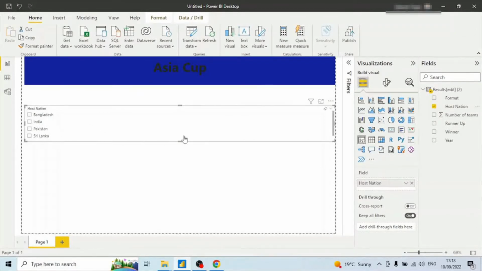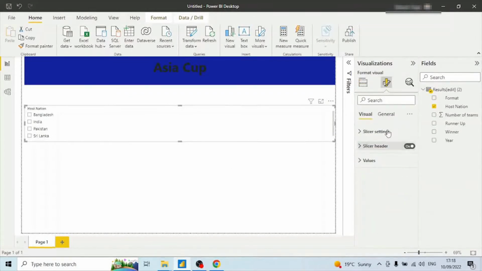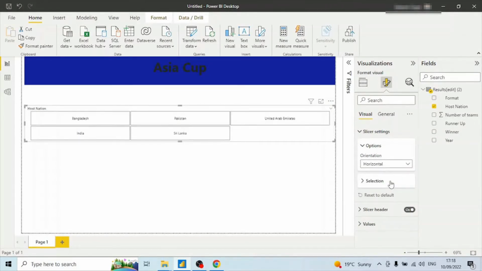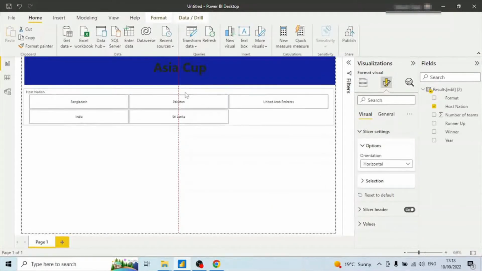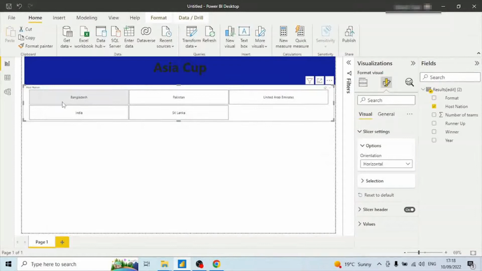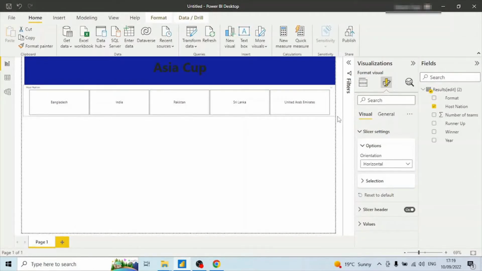I want it in a better way, so I'll go to its settings and make it horizontal. Yes, you can see this. It gives me a much better view of my slicer. So if I click on Bangladesh, it will give me all the information about Bangladesh. If I click on India, it will give me information about India. And I'll just resize it in a better way. Yes, this is how my slicer will look.